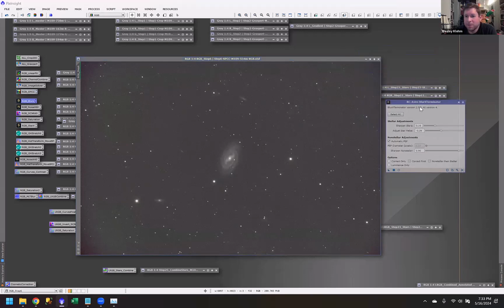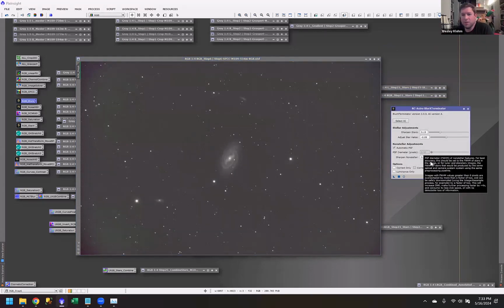So we've got BlurXTerminator here, a very simple looking tool, but super powerful. It's just really the best. It took a process called deconvolution, which was really difficult to grasp and difficult to execute well, and made it into a few sliders, and it's just awesome.